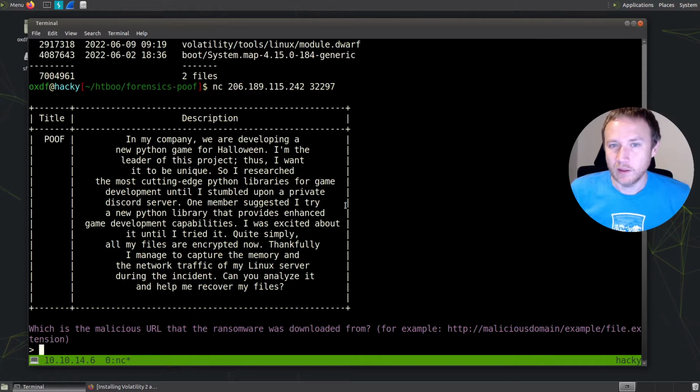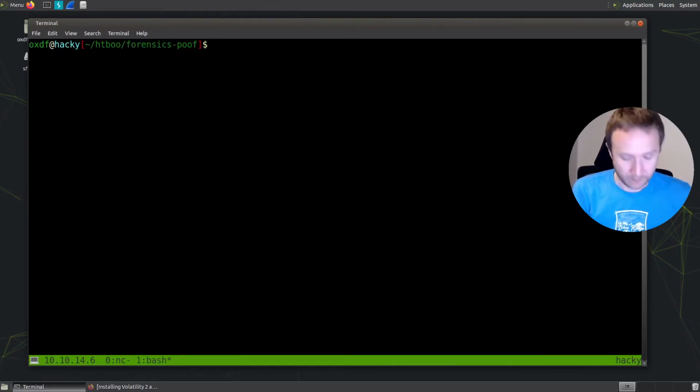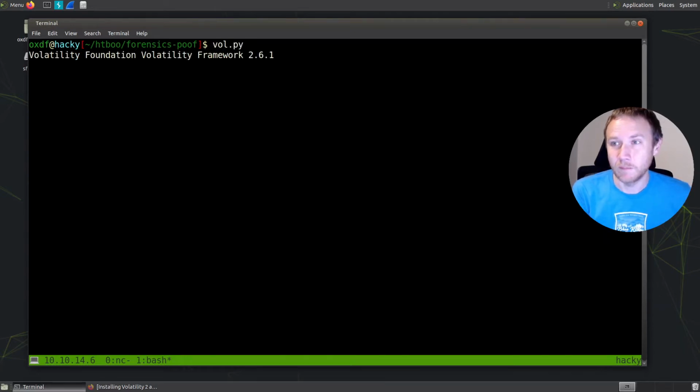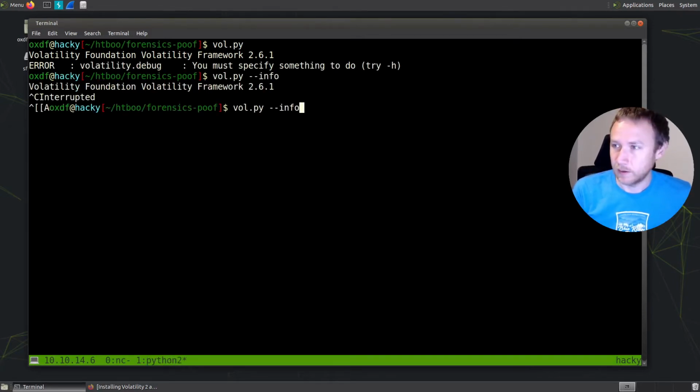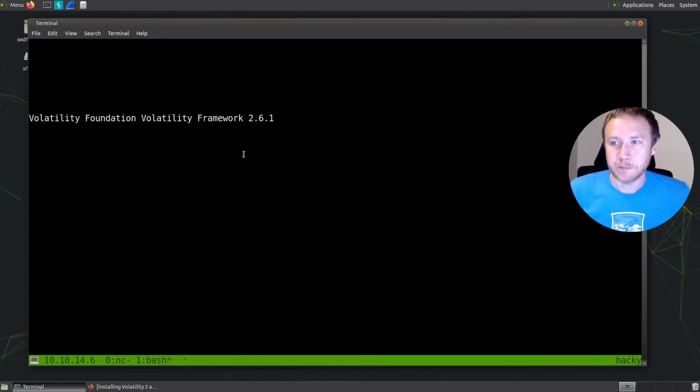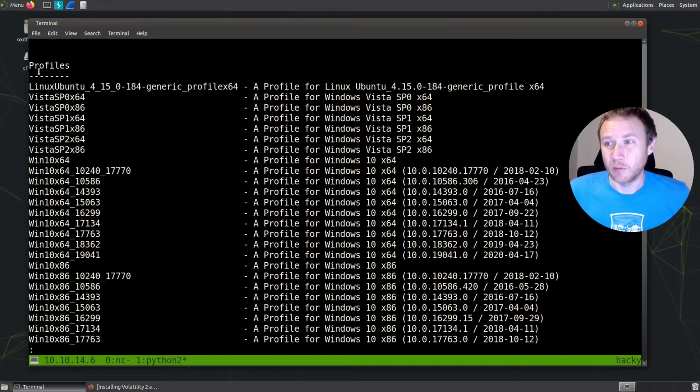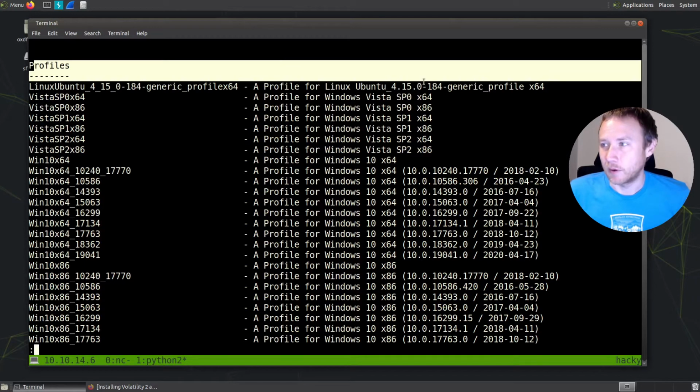The other thing that's worth thinking about here is, once you follow those instructions, you can just do vol.py and it will run. And if I run this with the --info flag, actually, I'm going to pipe it into less, so I get the top here. It shows you the profiles available, and it looks like I already have this profile on my system.